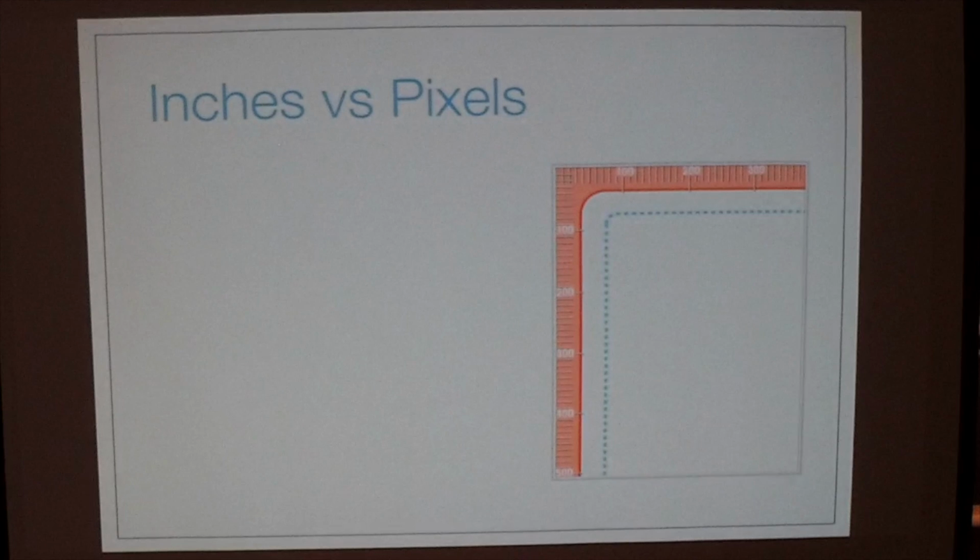Okay, now in Component Studio, we do everything in pixels. When you're doing print, everything comes down to pixels anyway. You're talking about DPI and all that kind of stuff. Rather than having people translate from inches into pixels or millimeters into dots or whatever, we do everything in pixels. So we show a little ruler on every component that shows you where everything is. 1 inch equals 300 pixels.